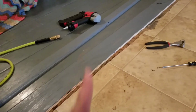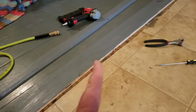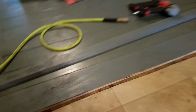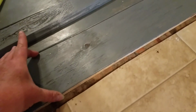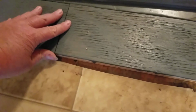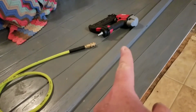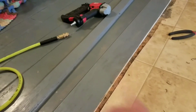Hey guys, so the last thing I have to do is the threshold from the wood floors that we did. I had to cut, so my last thick strip was 4 3/4 wide, and then my last piece was 14 3/4, and I already tacked those down. And what I'm using is my brad nailer and I'm using 2-inch brads to tack it in.